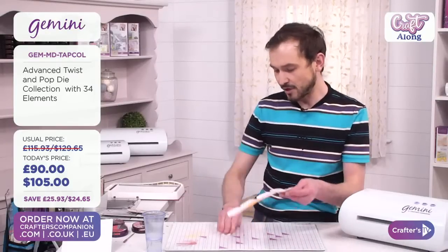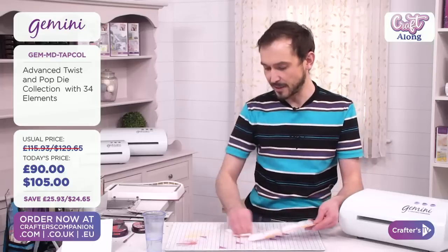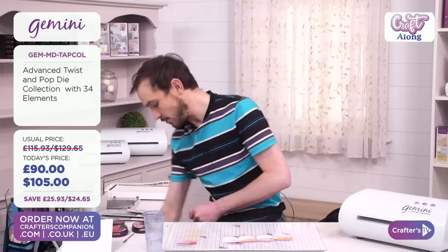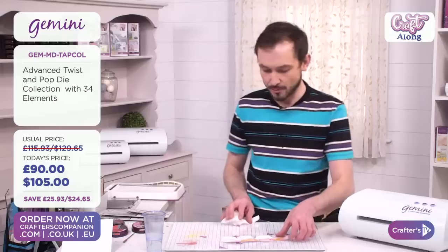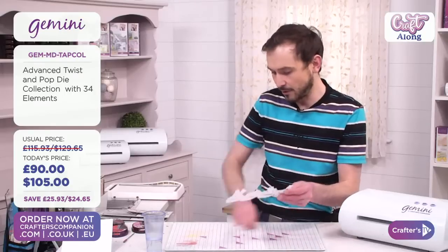What I'm doing is I'm just getting rid of a little bit of that excess colour to give me a little bit more room, because we're going to move on to that yellow one here. So we're going to go into the straw bale. So let's just dry that one off.